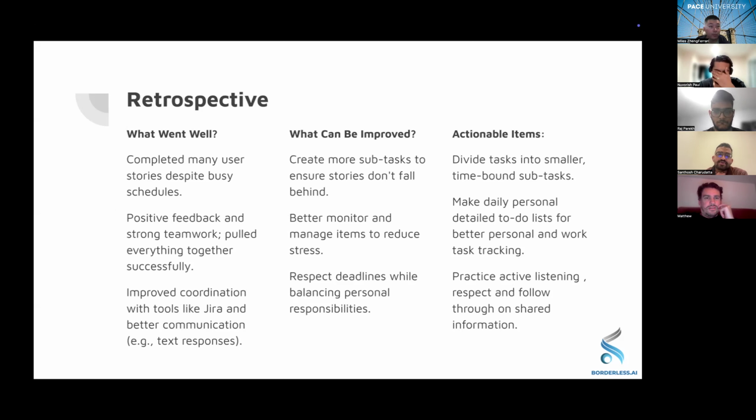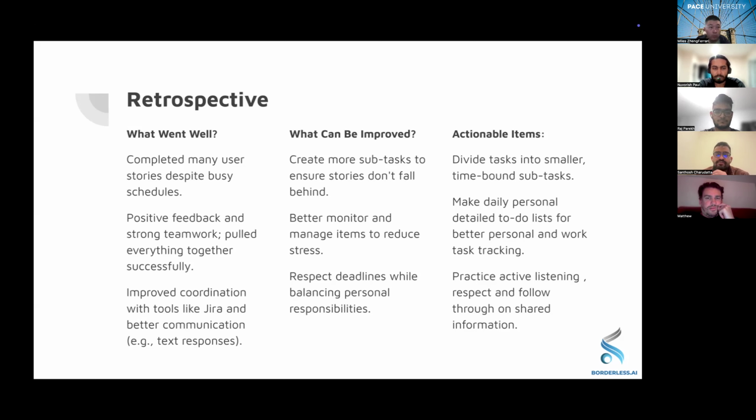So, in the retrospective, we are going to discuss what went well. We have completed many user stories despite everyone's busy schedule. We have positive feedback and strong teamwork. We have pulled everything together successfully, but we couldn't complete some of the tasks, but we have done our best. And as discussed in previous feedback regarding what can be improved, we have improved. We talked about Jira and better communication. We have improved on that.